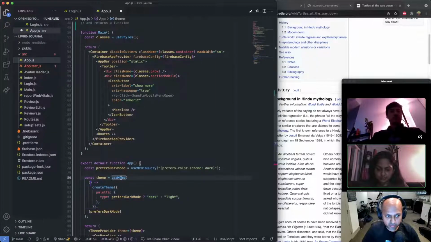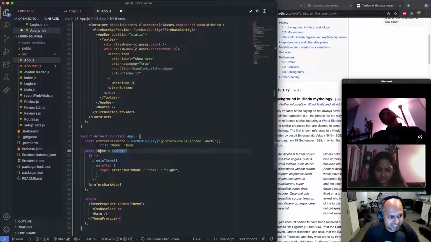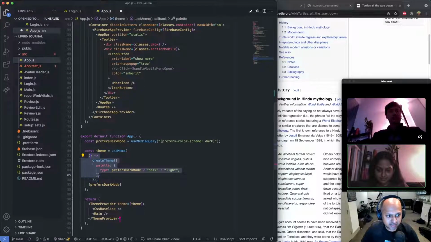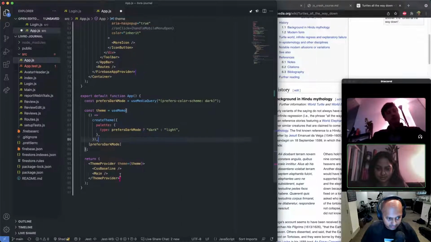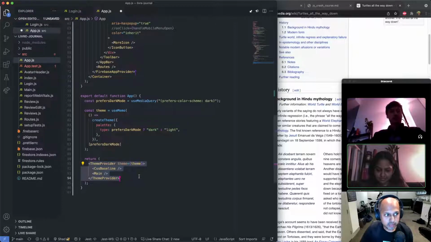So this useMemo thing, whatever it is, takes this thing as a function, and by the way, returns, I think, a theme object. So useMemo is taking a function, and this function takes no arguments. Make sense? And then it returns this theme thing, whatever this theme thing is. We don't know. And then we're on to our return statement. And then here we are returning some more component level things.